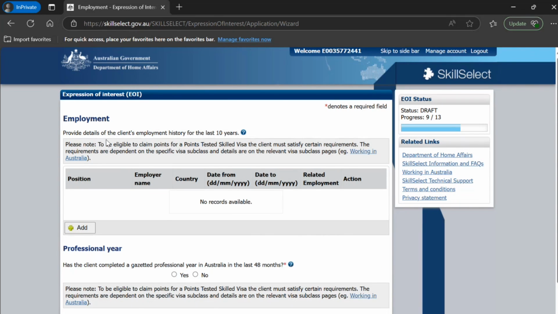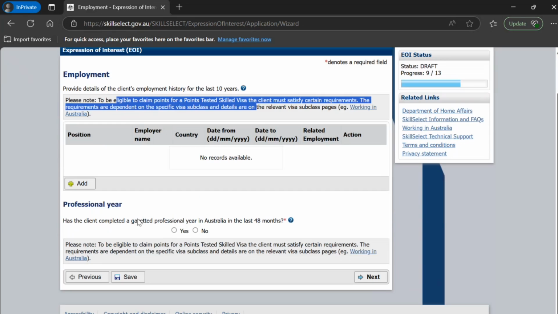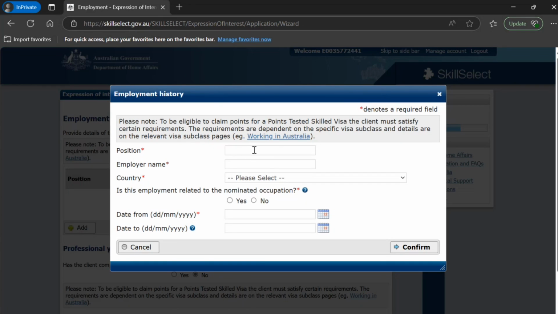Employment. Client employment history. To be eligible to claim points, there are certain requirements related to a specific visa. Okay, that's fine. Employment in Australia in the last 48 months, I select no. Employment history. So let's say this guy graduated in 2020 and since then he's been working.